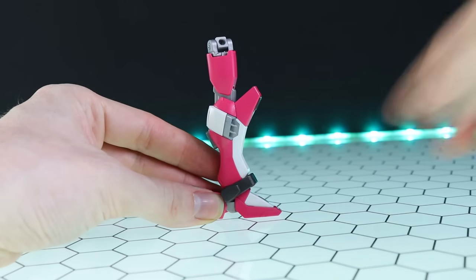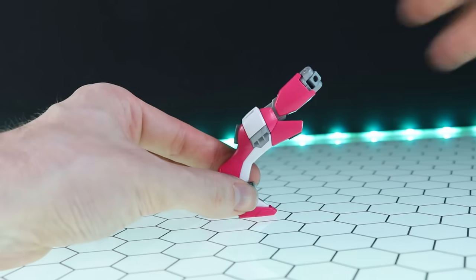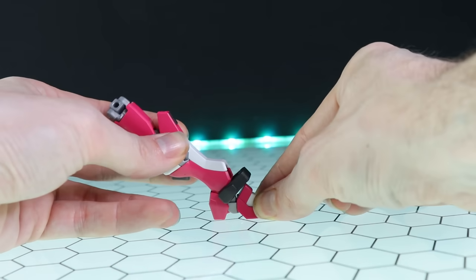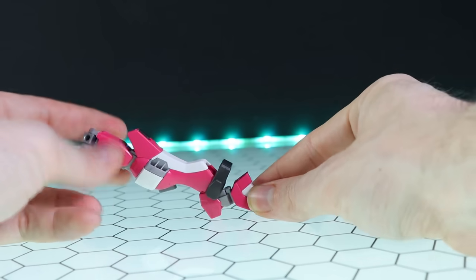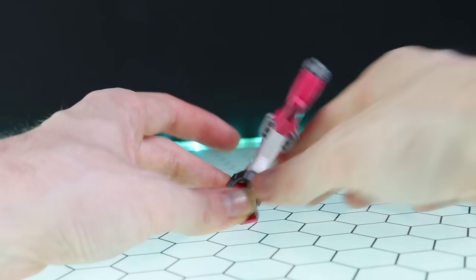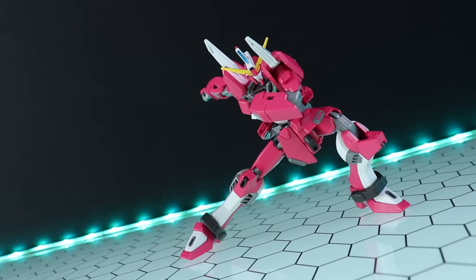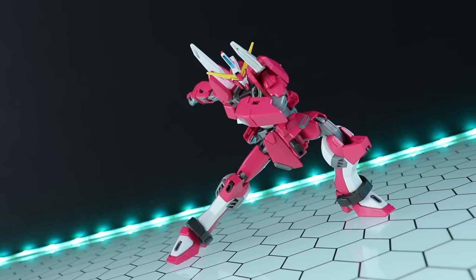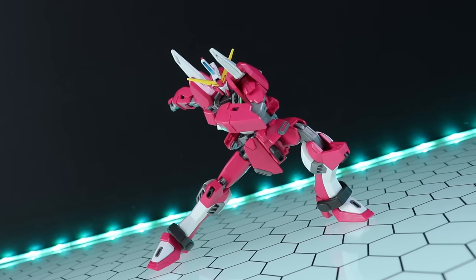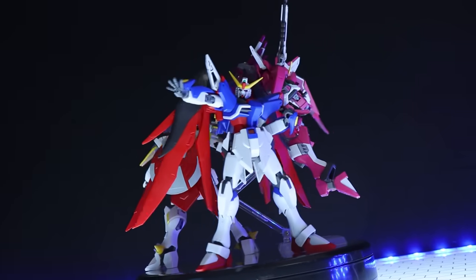Let's check out the functional ground movement by popping off the leg. The movement to the front is good - very good but not mind-blowing. Out to the back there we go - that's quite good. The toe can bend downward. And the side-to-side pivot - that is awesome. The High Grade Infinite Justice may not out-pose the High Grade Destiny, which is one of the best poseable High Grades out there, but you'll still get all of your crazy Gundam SEED Destiny poses without any effort whatsoever.